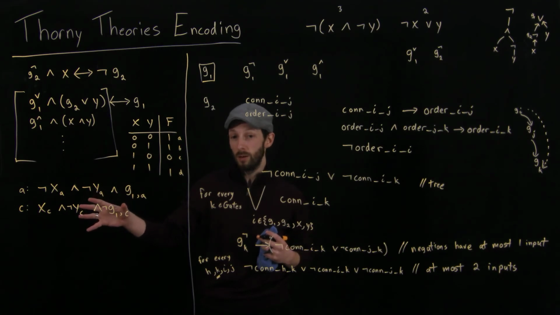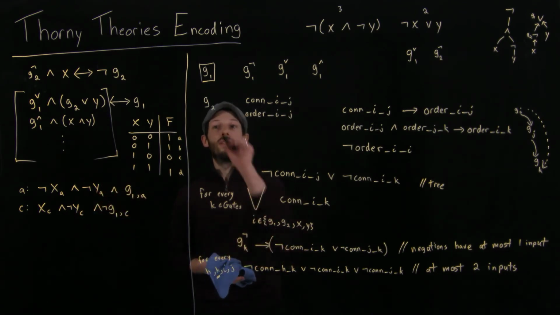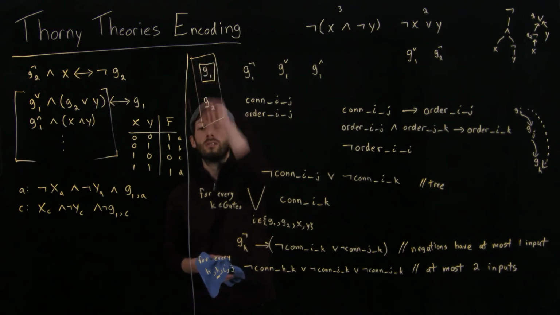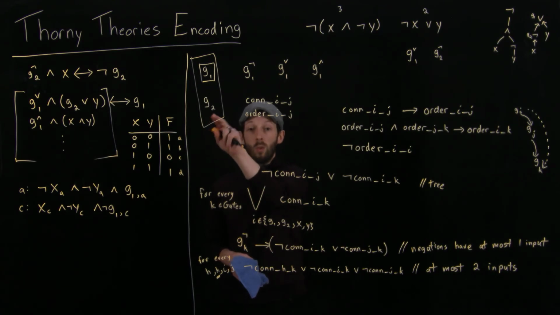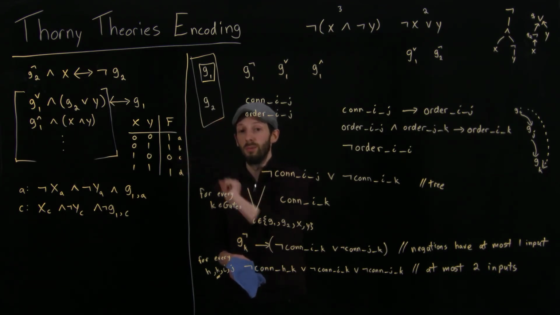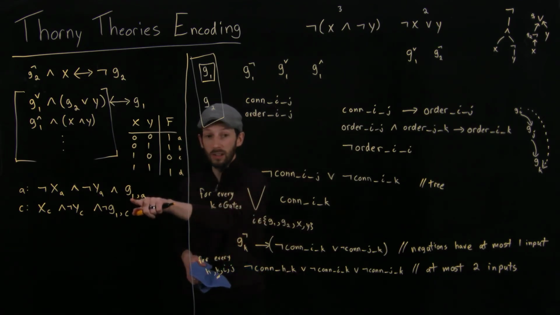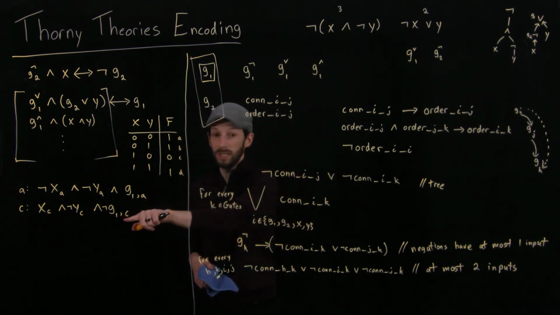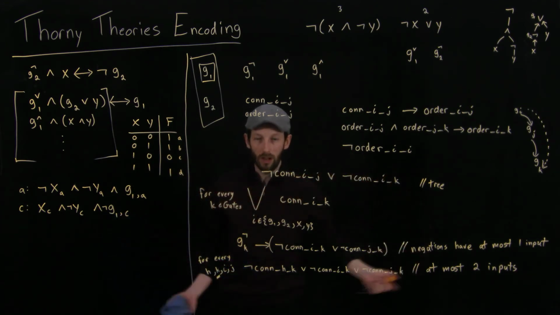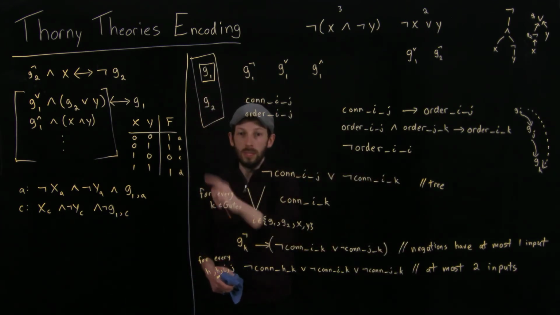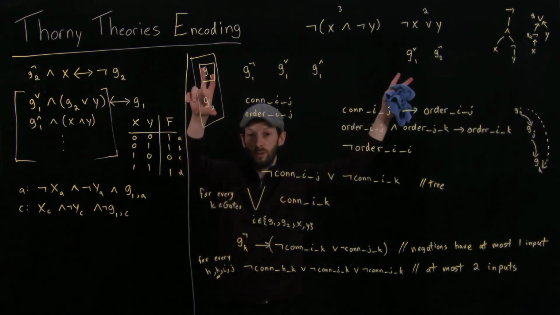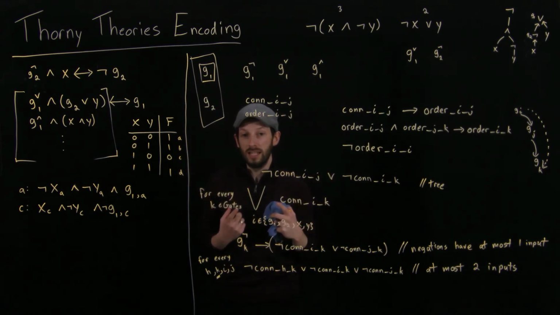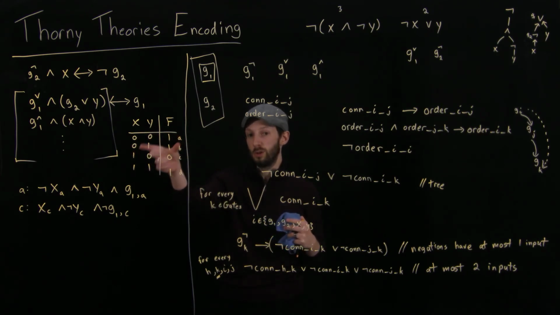And what has to happen now is that you don't just have this set of gates represented once inside of your theory. You multiply these set of gates once for every row of your truth table on the input Boolean function. And so we have here gate 1, comma A, gate 1, comma C, gate 1, comma B, gate 1, comma D, we have gate 2, comma A, B, C, D. So for every one of those possible gates that we're trying to construct a theory for, we need a cloned copy of each one of these to say, this is the output of that gate if this was the row of the truth table that we're currently trying to evaluate.